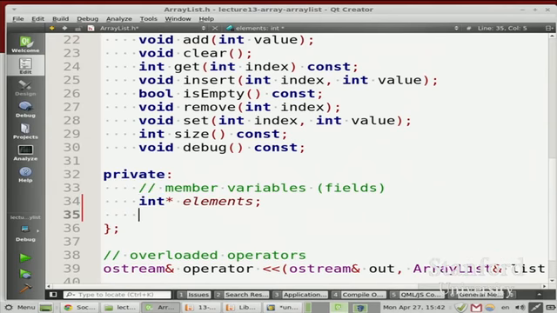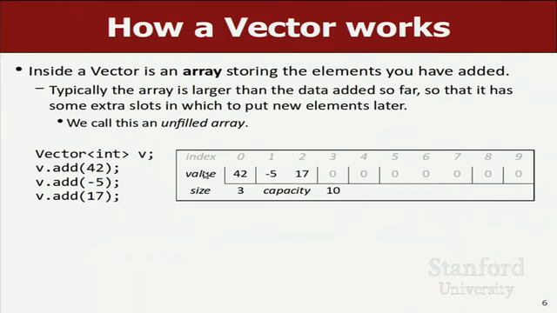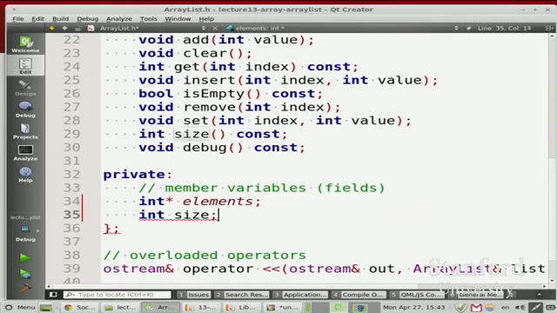Yeah? The size? The size? Yeah. So the size, you might say, well, why do we need the size? Well, because we know the array has 10 slots, I guess, so that's what we're going to set it to have. But we have to know how many of them store actual meaningful data. And we don't know that without keeping track of that as a variable. So great. So let's make int size. And I think there's a method called size.